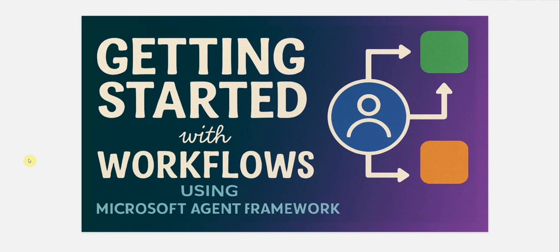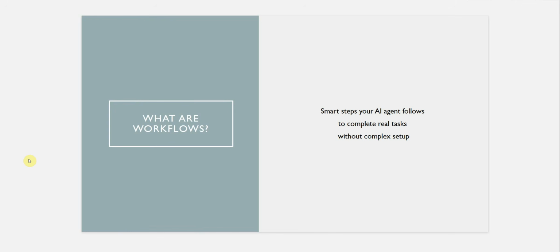We will start by understanding what a workflow is. How is it different from an AI agent? Then I will show you what different kinds of workflows we can create, and at the end we will see the code written in Python for all of these workflows. So first, let's understand what workflows are.